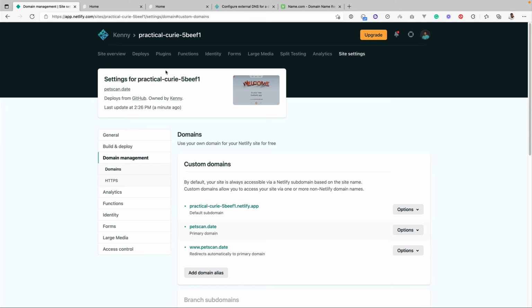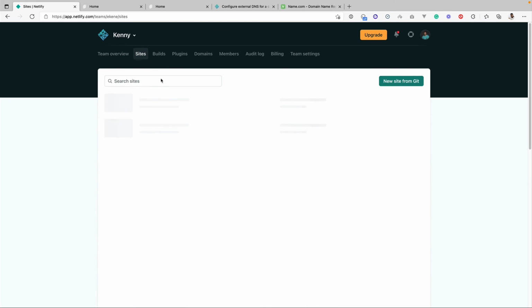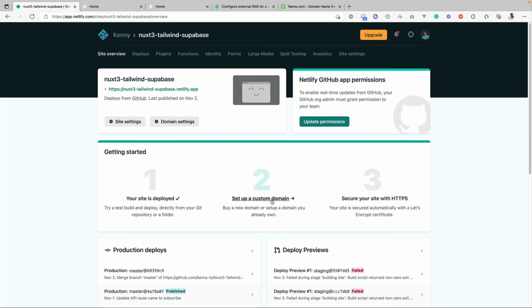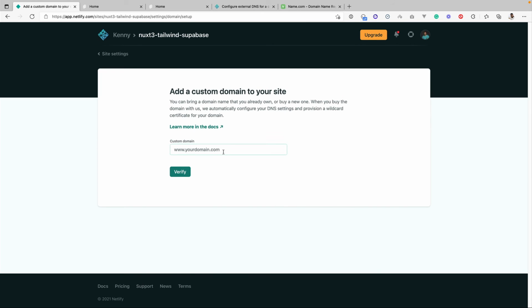One other thing that I wanted to show you is if you wanted to add a custom domain to a site on Netlify. Let me just look through my site and use one of them as an example for you. For instance, this one, right? Say that I want to set up a custom domain and I don't already have the domain bought somewhere, right? What I can do is buy my own domain directly from Netlify.